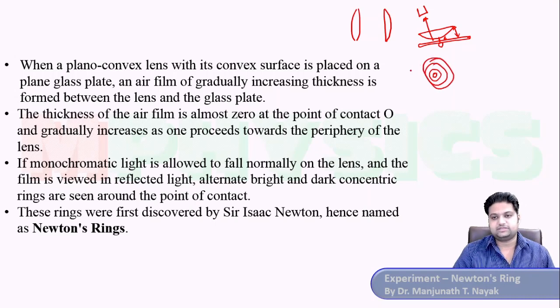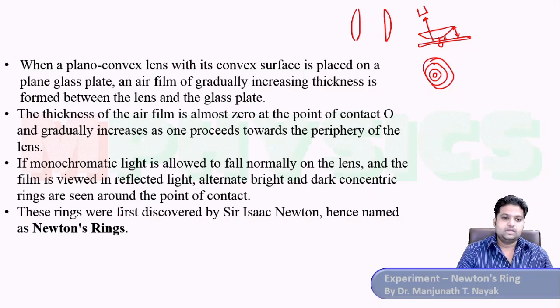So, very interesting thing. And using these rings, you'll find this interesting, we can actually find the radius of curvature of the lens that we are using. So we are actually going to do that in this experiment. All right, the condition is that you need a monochromatic light if you want to do your experiment properly. If you use a white light, obviously you'll see a rainbow of rings, different colored rings. But if you want to take your readings carefully, you need to use a monochromatic light so that the rings formed are of a single color.